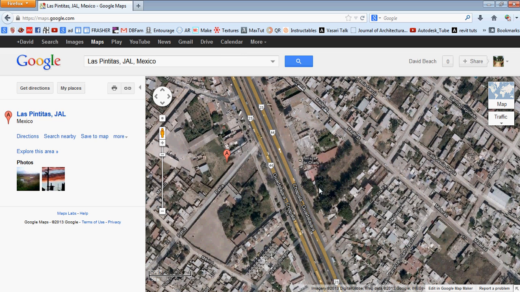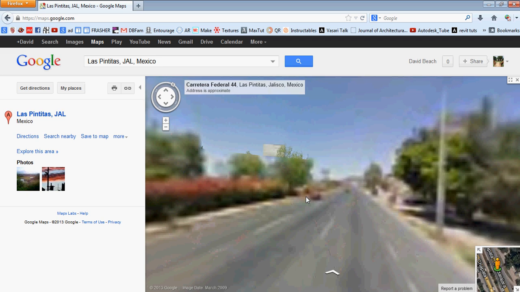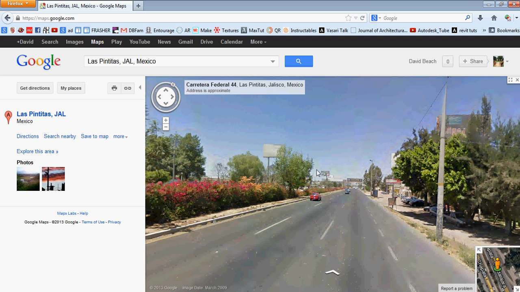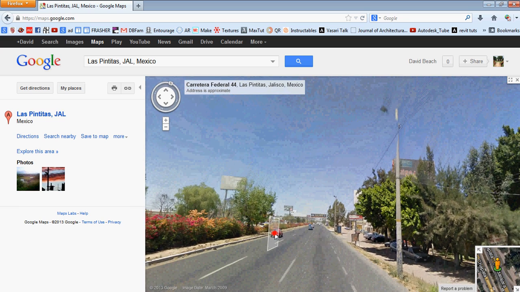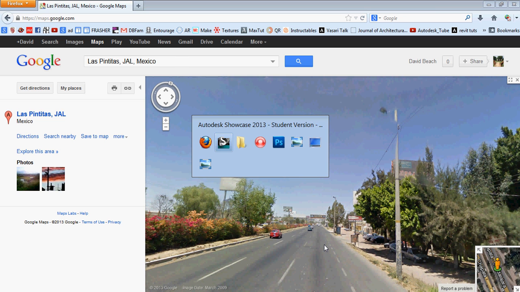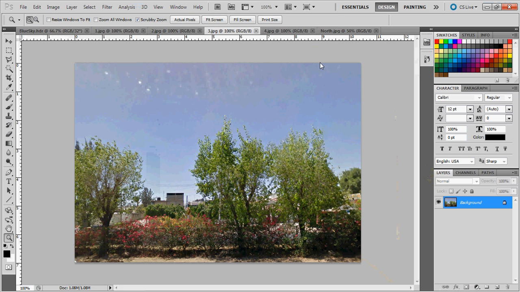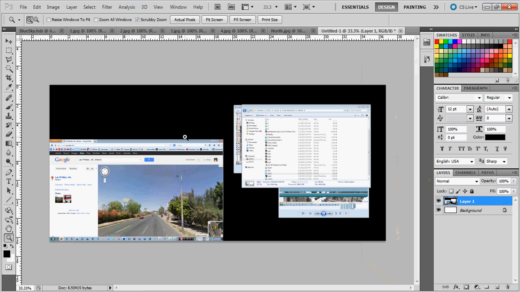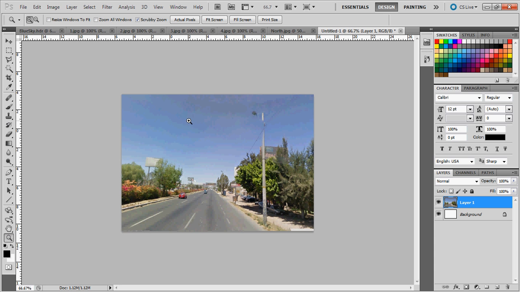is right here. And essentially what I did, and I'm not going to go through the entire process, is I used Street View to start capturing these different views of the actual site. I've got Street View activated, and I'm essentially hitting my print screen button on the keyboard. I'm hopping into Photoshop, File, New, and then pasting the screenshot right in. I'm just cropping out the portion that I want to get a series of views. And I want to make sure that there's a little bit of an overlap on each one.